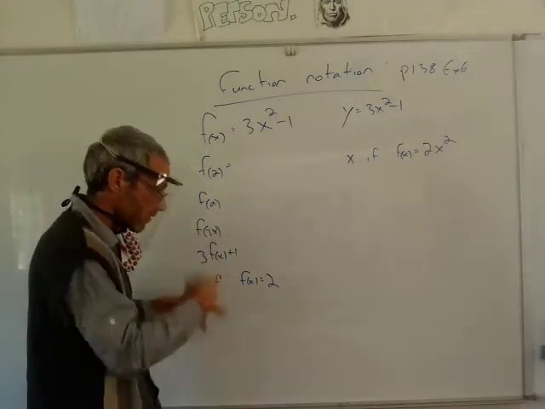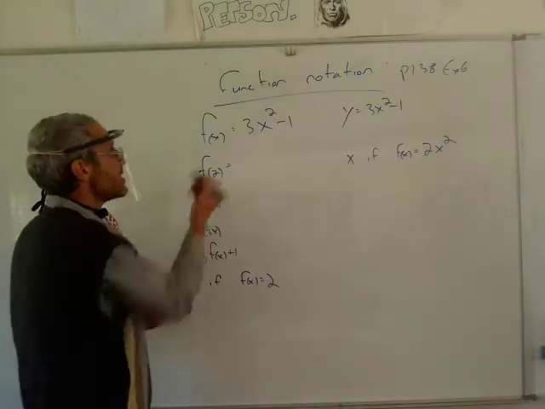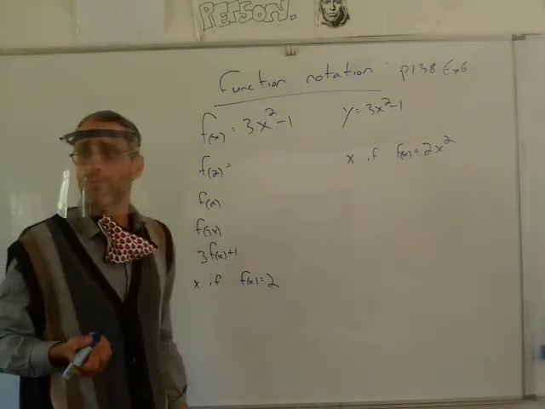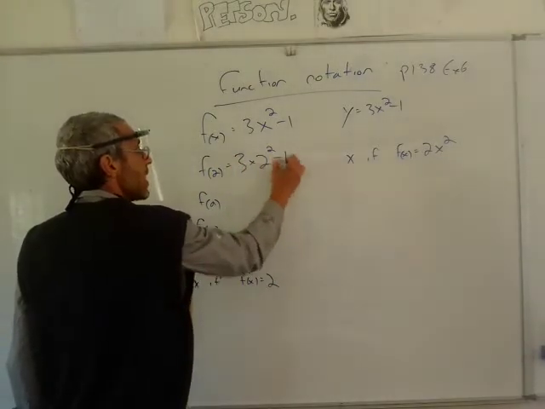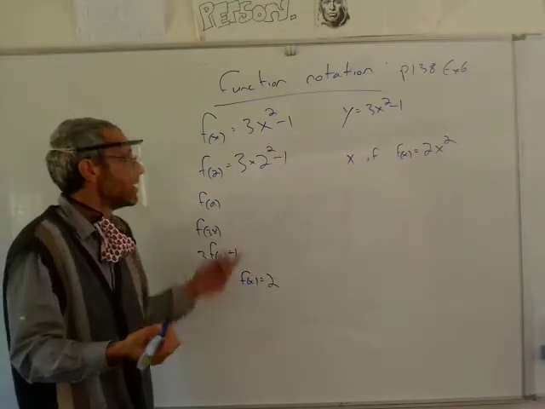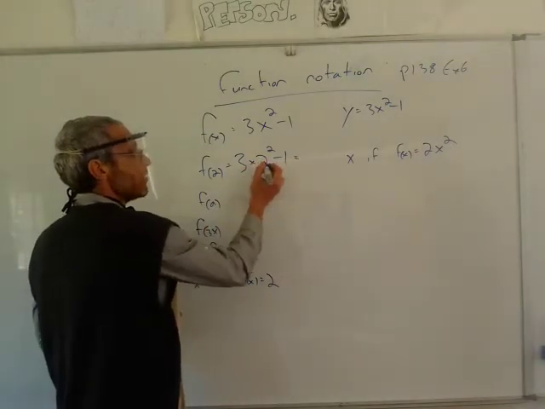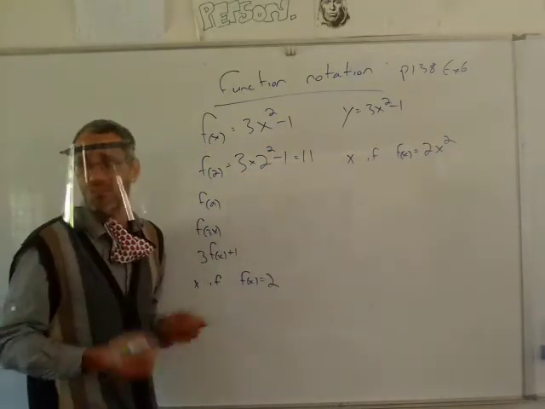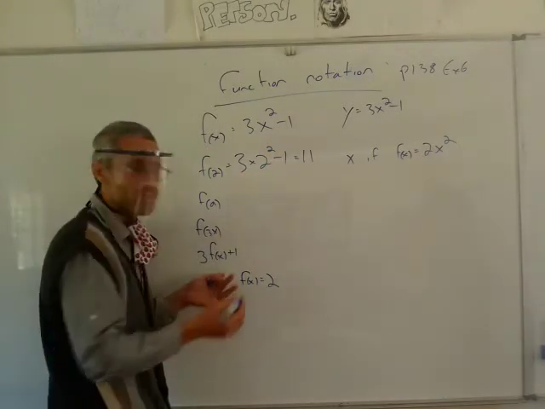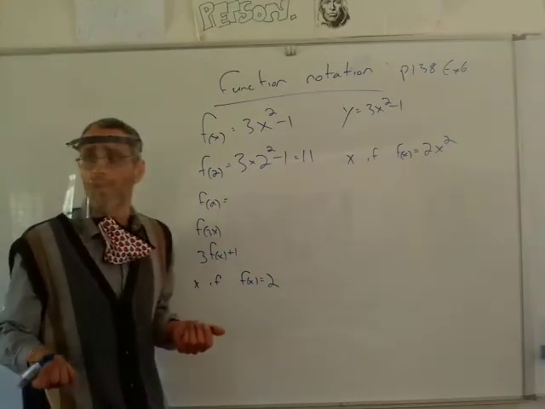Now we just got to make sure, this whole lesson is about making sure that we are familiar with this notation. And it starts dead easy. What is f of 2? How do I do f of 2? Substitute. 3 times 2 squared minus 1. I've got to do a little board maths. Square the 2 first, so it's 4. 3 times 4, 12. Just check me, please, guys. 12 minus 1, 11. Is that right? Okay, easy, right? Most of it is dead easy. Okay, f of a. Maybe a bit confusing. What do you reckon? What do I need to do?